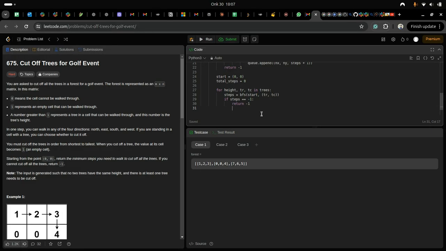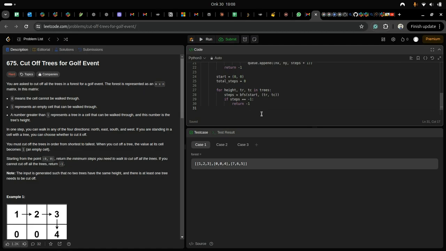Now we need to move to the next item. After this has been achieved, we need to update the total steps and mark a tree as cut, so that at least we can know whether that cell or that coordinate has no trees. If the tree has not been cut, then that means we cut it. If it's been cut, we need to put it in the visited trees variable, so that we can track them and know whether they were cut down or they are still pending.